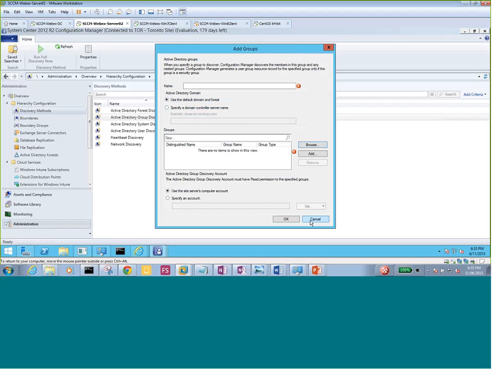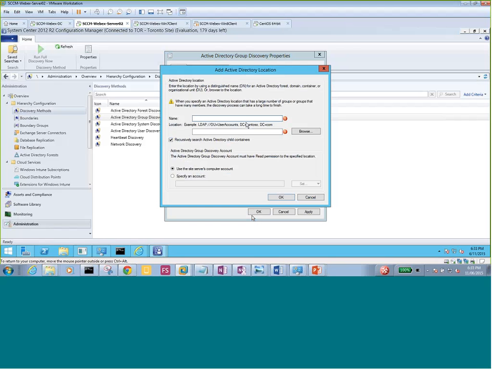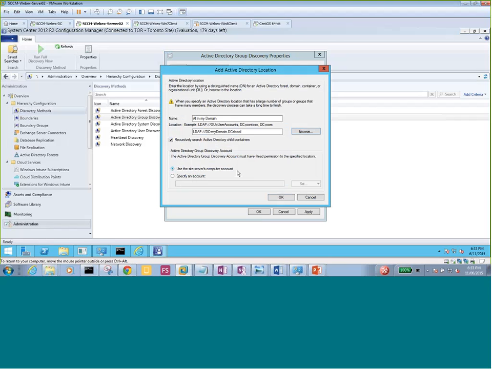Any other group created is also part of the domain users as well. Otherwise, location-wise, if I go for location, I have already selected groups, so I'll add the location as well. It's not like this or this, it is and. So I'll go location-wise as well. All in my domain, I'll just type this and browse and select my domain. Press OK. Whatever is under my domain.